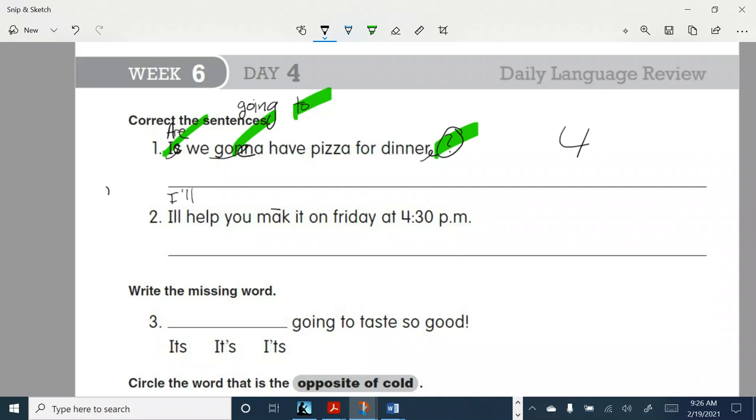I'll help you... What do we need here? In order for this to be a long A... E. Not just E, but it's a... What? E. What do we call it in spelling? It's a... Silent E. Silent E. I'll help you make it on Friday... At 4:30 p.m. Come on, will we? What's the capitalize? Capitalize F on Friday at 4:30 p.m. There it is. There it is. Good. Thank you.